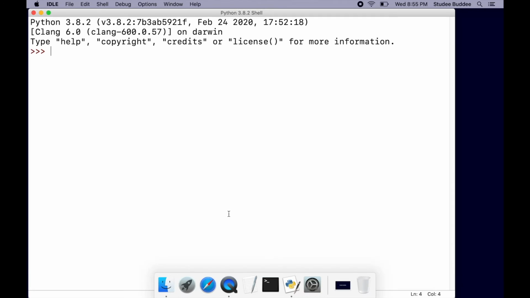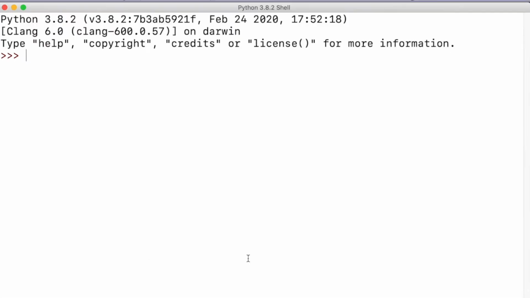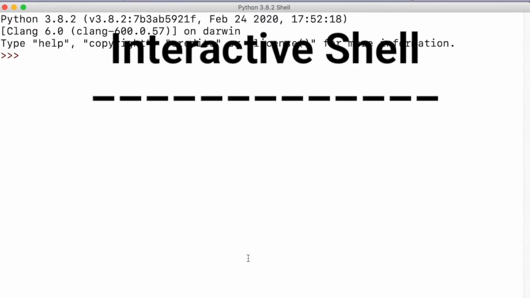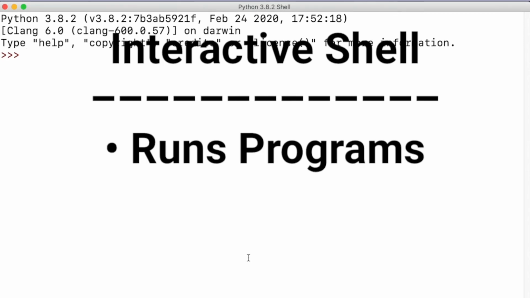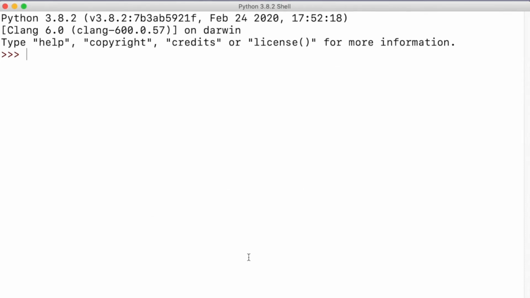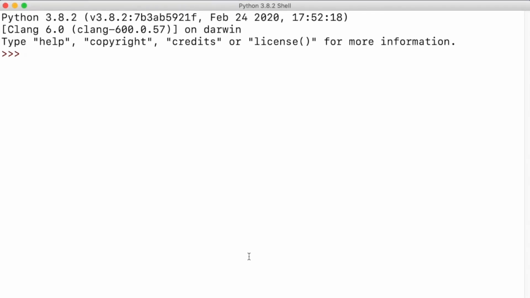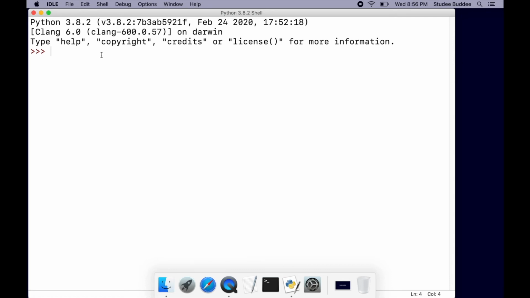So now that we can read what is going on in the IDLE, what the heck are we looking at here? Currently, we are looking at the interactive shell. And this is not where we code, but this is where we run programs, and where you can also run single lines of code. So whenever you open up a program in Python, the interactive shell will open up and run. And you know this is the interactive shell because normally there are these three arrow things which are called a prompt. But if the interactive shell is where you run programs, where do you write programs?